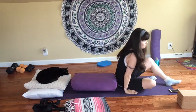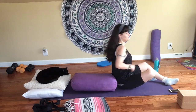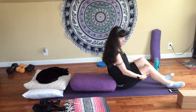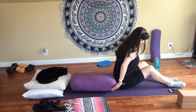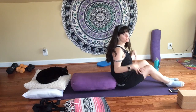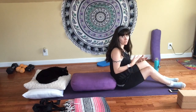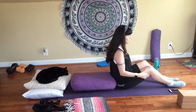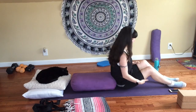It is one of my all-time favorite yoga poses, especially for just feeling like you're on vacation or something, and just complete relaxation. So what you'll do is sit with your knees bent in front of you and your feet on the floor, and place the bolster right at the base of your spine. If you want, you can do this with me, or you can just watch me show the different options and then go into whichever one is going to work for you. So either way is fine. I'm going to go through a bunch of different options, and then we'll take some time to hold the pose for a little bit and relax into it.